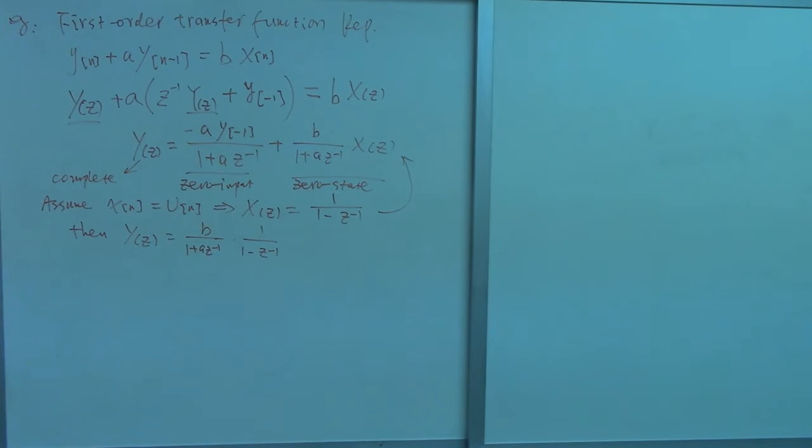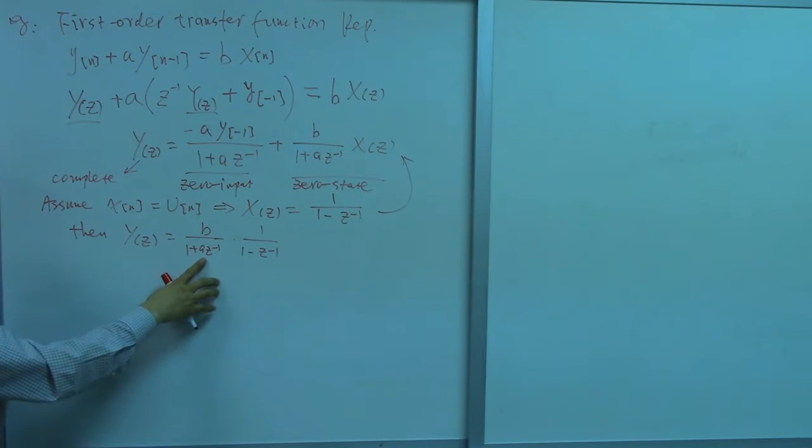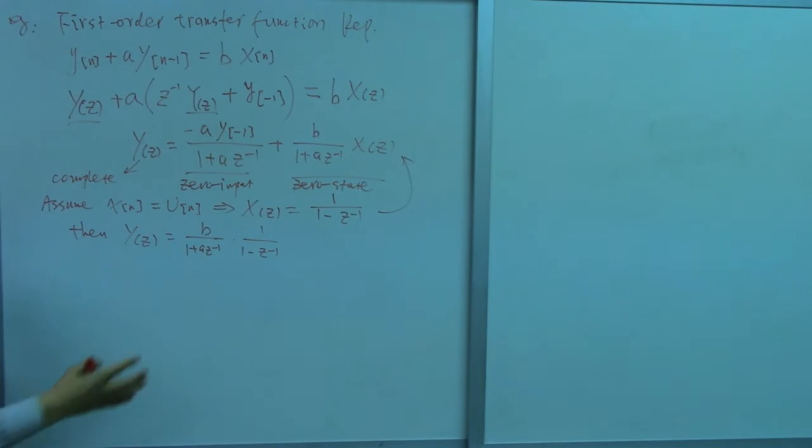How to do next? We are looking for the time domain response, so we need to take the inverse z transform. We are given this z transform. How to do that? We need to use what technique? Partial fraction expansion? Yes. Good news is the root here equals negative a, and this one equals 1. So suppose a is not equal to 1. We make an assumption a not equal to 1, so this one will be unique.